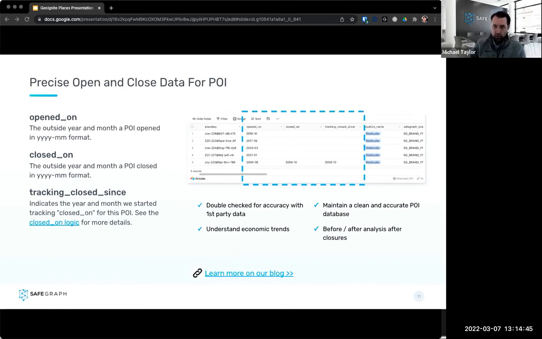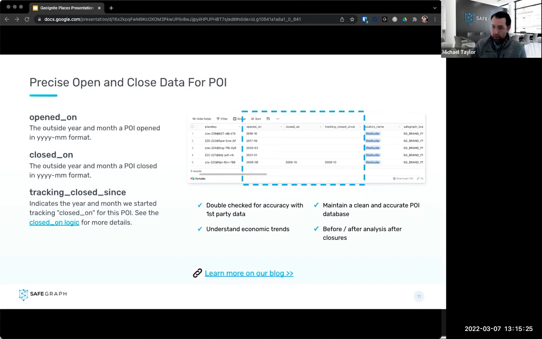It's what I had originally listed earlier as tracking change metrics, one of the topics we're covering. This is just an example of how SafeGraph monitors and represents when places open and close. But generalized beyond just this metric of an open date and a closed date, it's important that quality places data includes some metric that measures change over time. Just because an entry is included doesn't mean that it's still valid. And even for something that is no longer valid, you're going to want a stamp for when in time that place was valid.